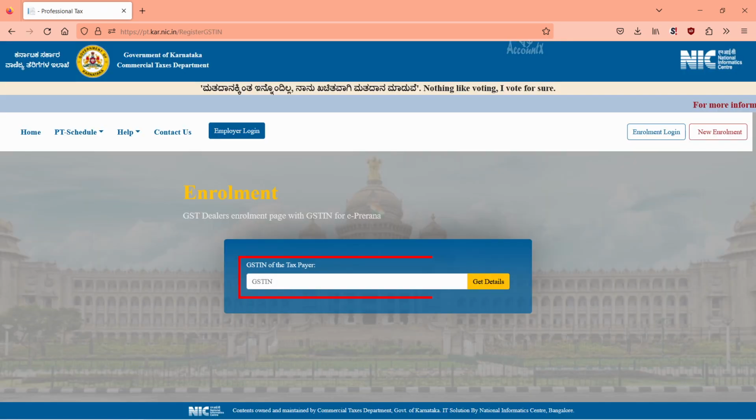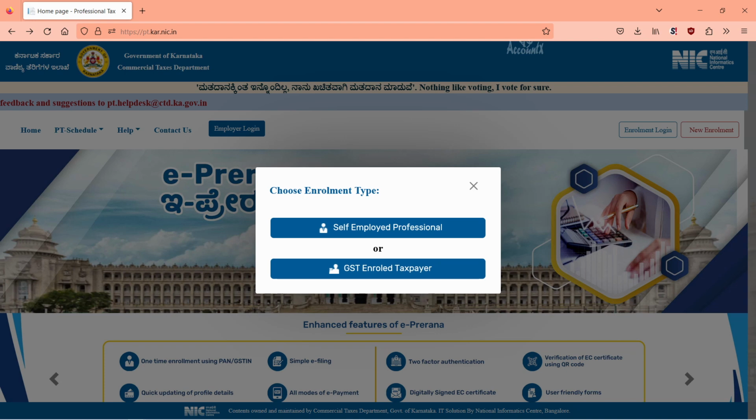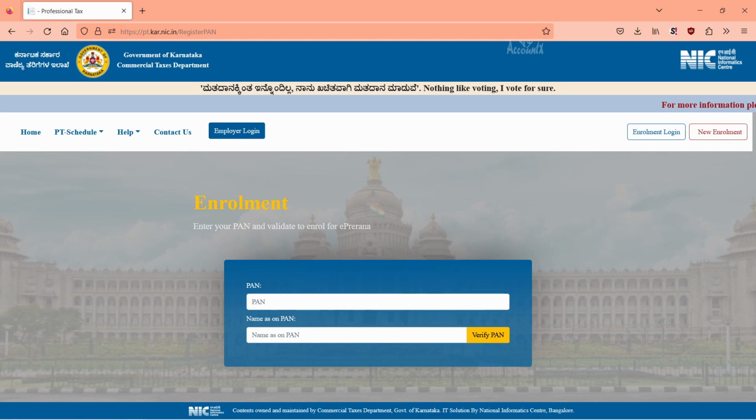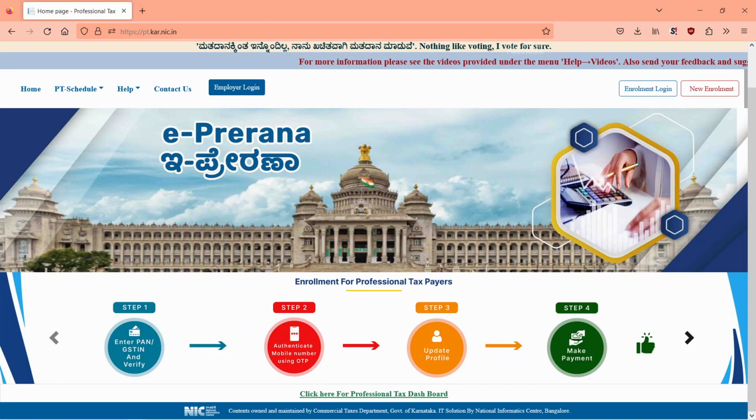Enter your GSTN, click Get Details. On the other hand, if you are not a GST registered person, click Self-Employed Professional. Enter your PAN, name as per your PAN. Click Verify PAN. Once you enter your PAN or GSTN as applicable, you will move to step 2.